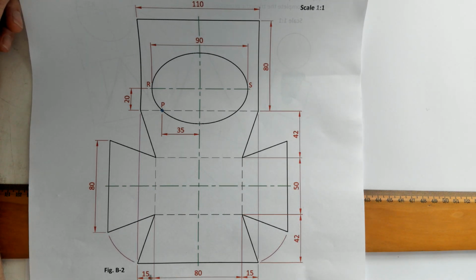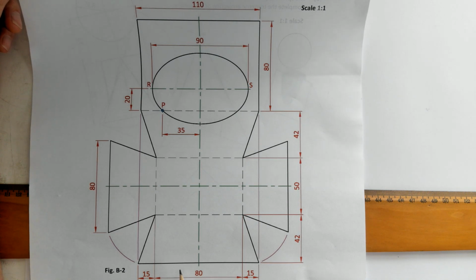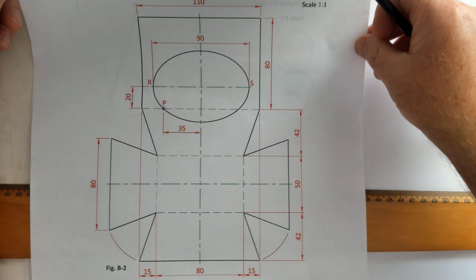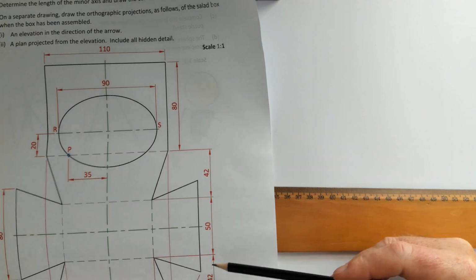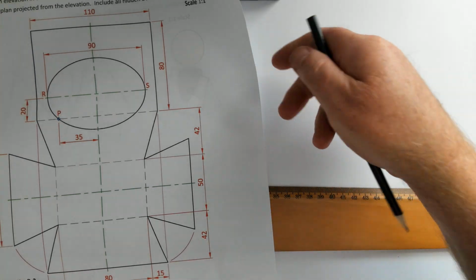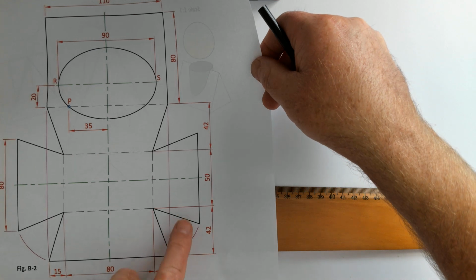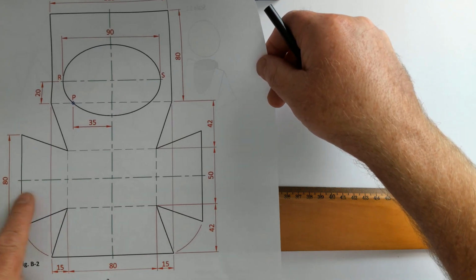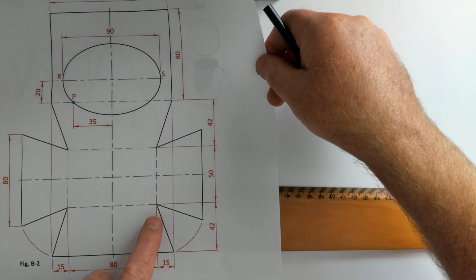I'm going to start at the bottom here, not that it matters greatly. So you'll be able to see the drawing now. I'll just put the drawing out of the way a bit. The reason I'm starting with the bottom is because we have these 42 measurements, all these measurements there, because we don't have a measurement for the sides here yet, so they're 42, 50, 42.